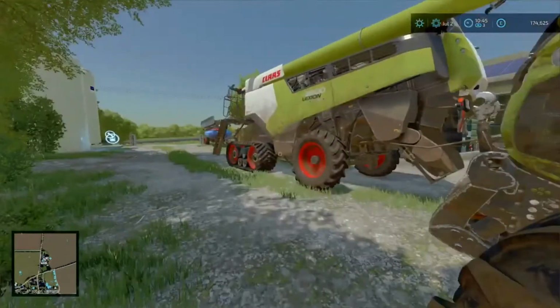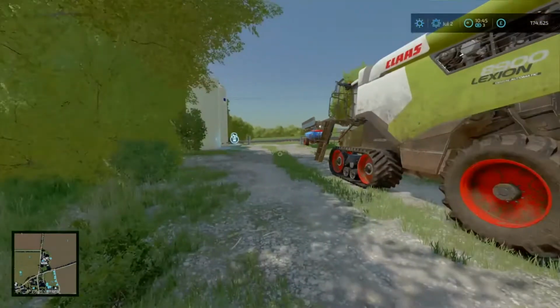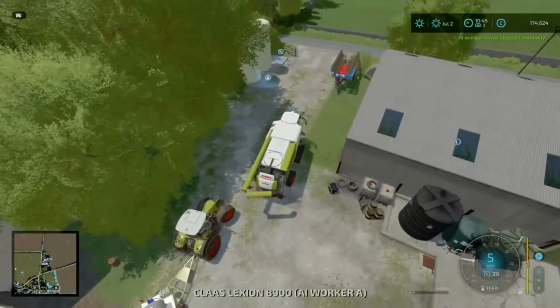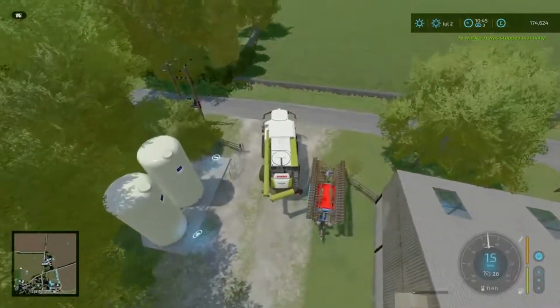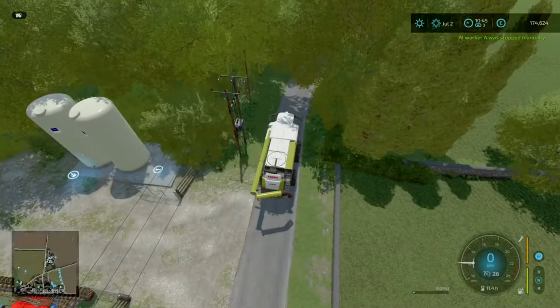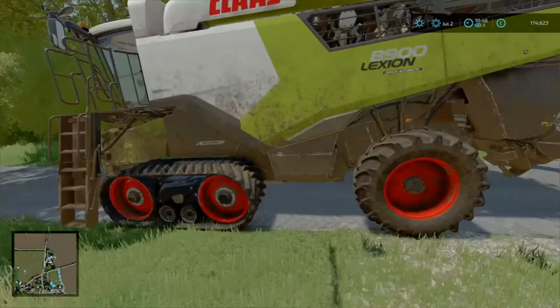And then what we're going to do, and we'll follow the combine. Whoever gets underway. Thought AI was supposed to be improved with patch 1.3. It's not like it's a complicated path or anything. So okay, if I just get you out of the yard at least. Gonna have an easier time now? Yes, no.